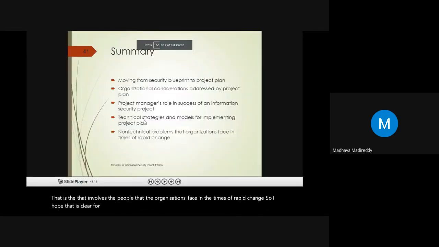It is a lot of theoretical work, primarily related to project management, not so much related to information security, but it is a mixture. It is something that is absolutely essential when you're implementing information security. So you need people who have the skills of a project manager and who also understand a lot about information security systems.